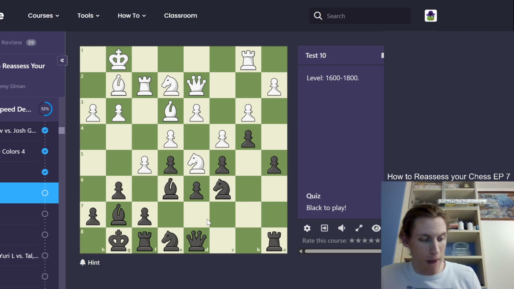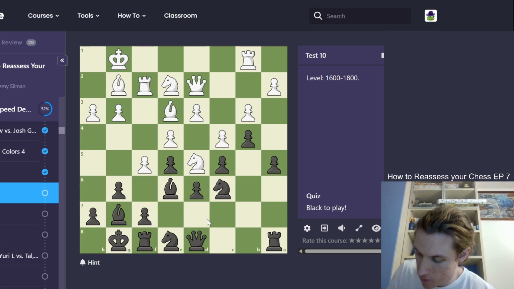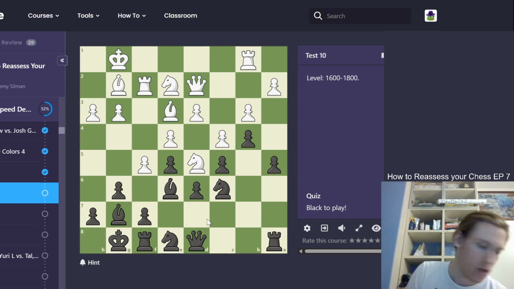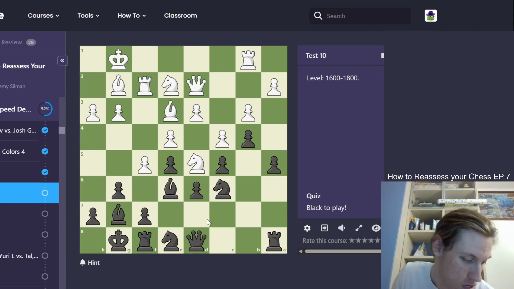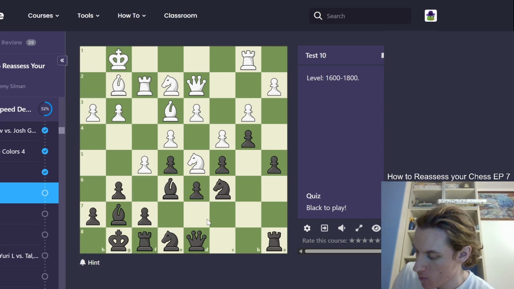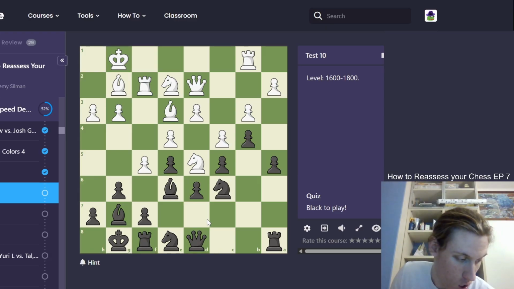Then what's next? Minor pieces. Let's finally look at minor pieces. Major imbalances, like, for instance, bishop pair, knight versus bishop, opposite color bishops.